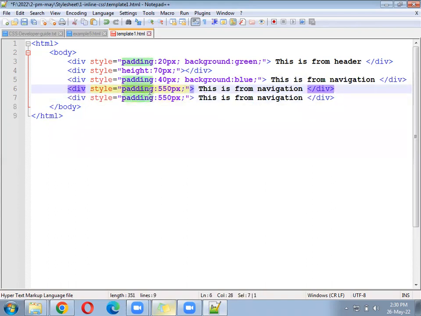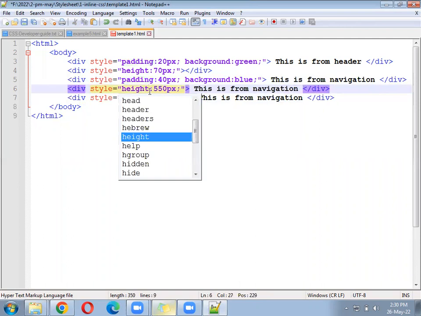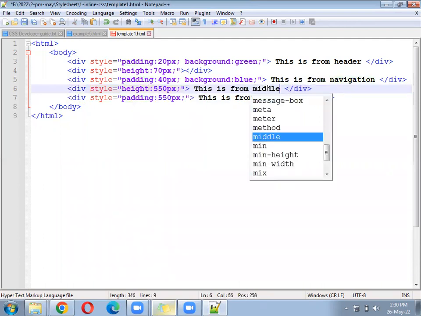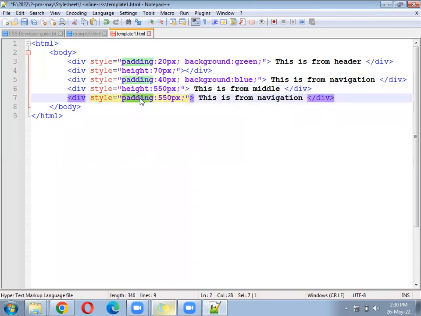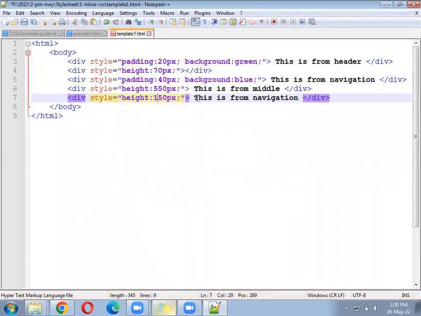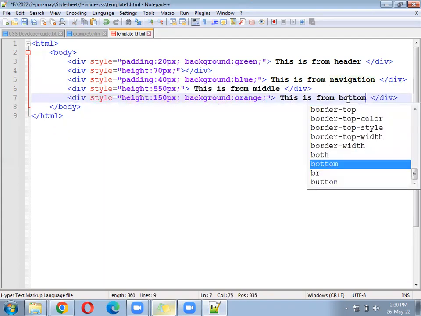This should be height, in the middle. Give one more height only. Suppose 150 pixel. Background, orange color. This is from bottom.